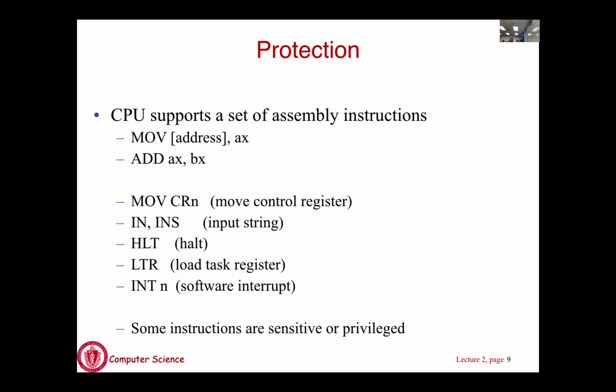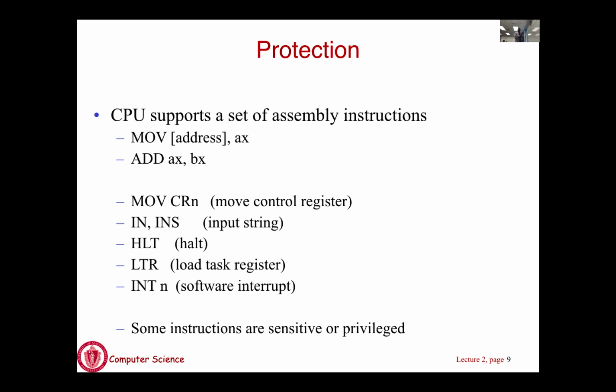So, what this is saying is, there is some set of instructions that are part of the CPU instruction set that are going to be sensitive. We do not trust application processes or user processes to execute them. We only want some trusted piece of software, which in this case is the OS, to execute them. There are others that we will let any application or process execute. So you have these 2 sets of instructions, one that any process can execute, and another which we only expect the OS to execute. Of course, the OS can execute the other set also, because the OS can do whatever it wants. It is the piece of software that we trust.